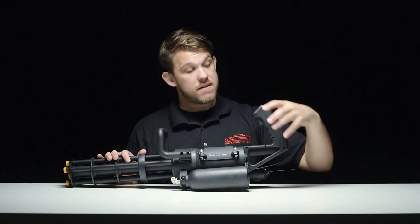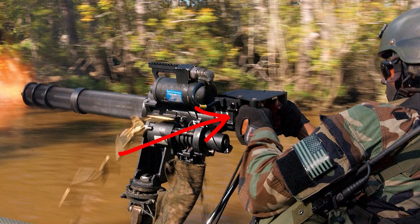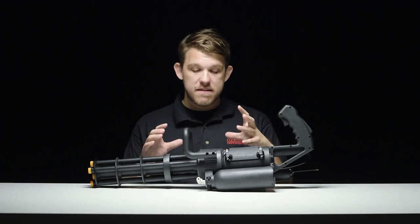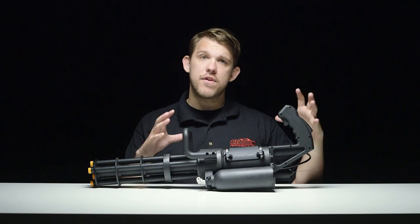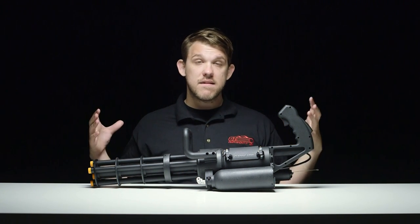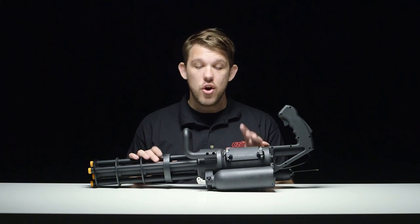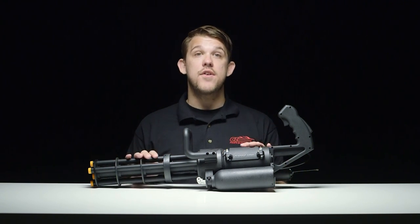One of the cool things about this is they're planning on offering different systems for the back, including the spade style — which I'll show you guys a picture of — and they're also planning on working on a vehicle mount system where the gun basically slides in, bolts down, and you have a full, movable, shootable gun platform. Just the fact that they're adding both of those features onto this at the price point we'll talk about in a bit means this gun can do a lot of stuff for a lot of different people. You can carry it and start hosing guys downrange, or mount it to a vehicle and have something highly maneuverable with a very cool form factor.